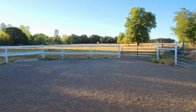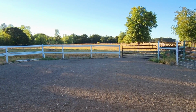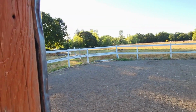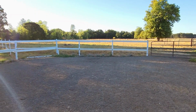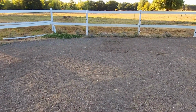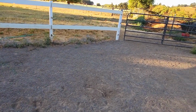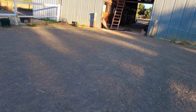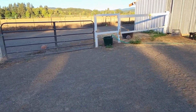Now, this has been out here like this. We've been using it. We've turned horses out in it through the winter. And this is after 3 years. Just open here, go through. After 3 years, it's starting to develop some holes. And so our plan is, let's see if you can see it. Yep. Our plan is this summer we will level it again and then add some more topping. It needs another 3 inches of 1/4 minus topping.